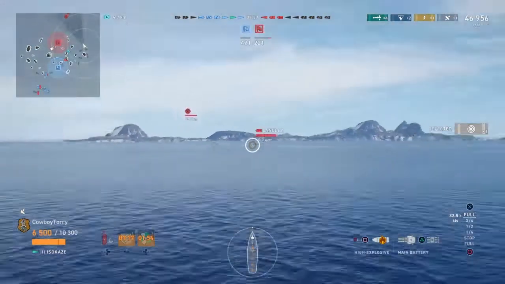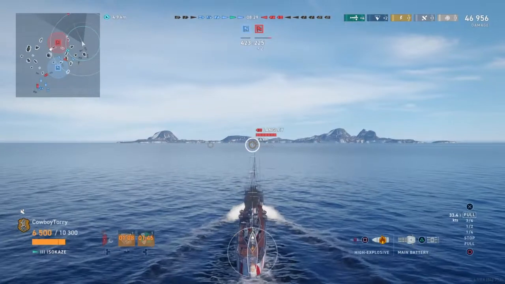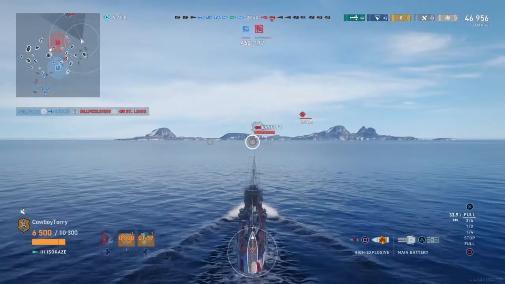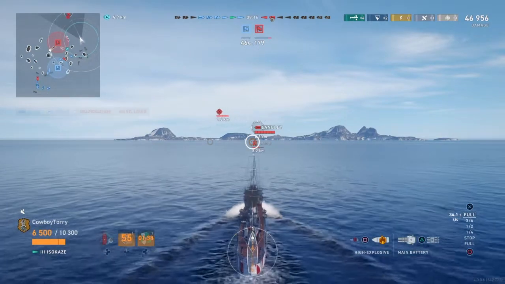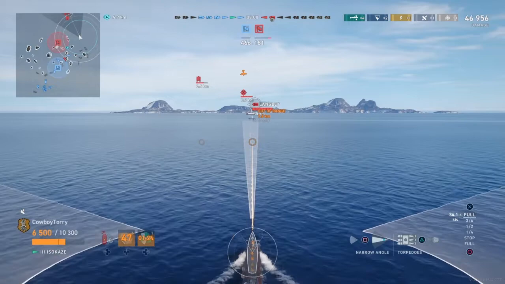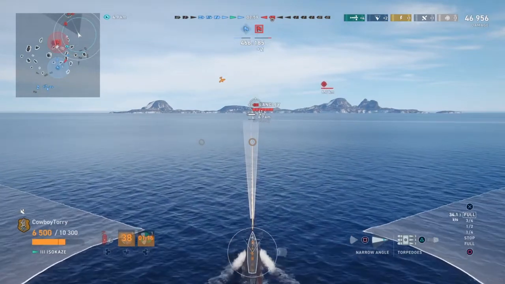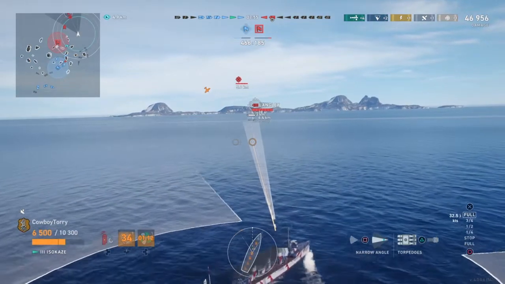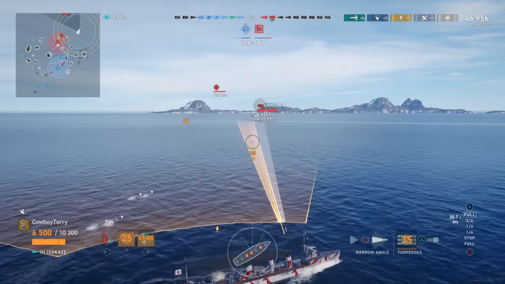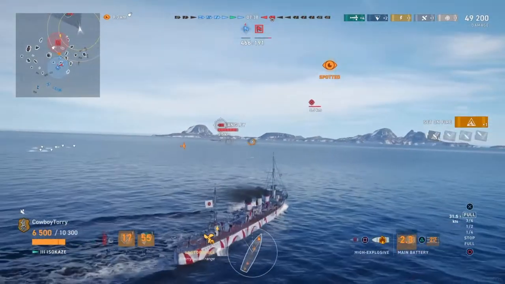Okay, spotted a carrier. Torpedo almost within range. I'm waiting. I'm gonna fire my torpedoes as soon as I'm within range. 6.7. Okay, turning. And start firing the guns also. I'm setting him on fire at the same time.